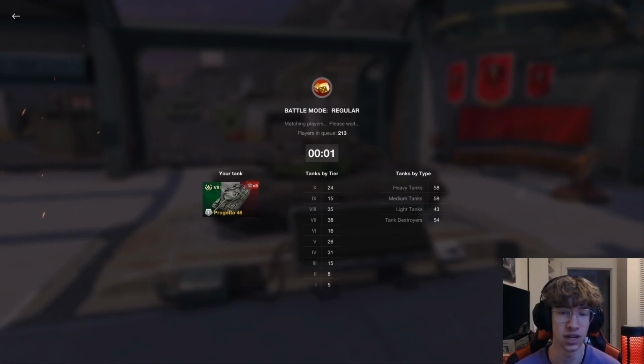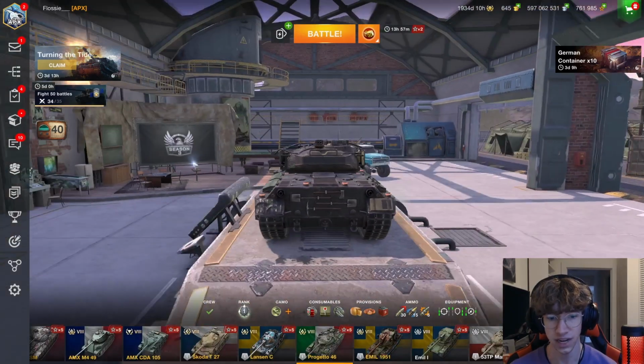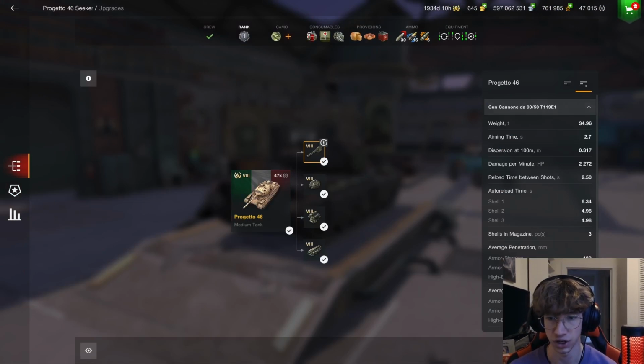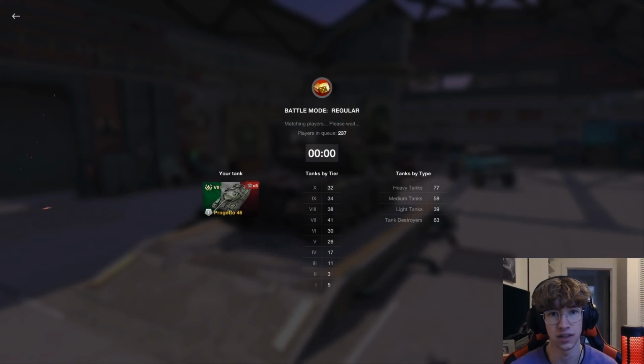But in terms of what this tank is actually good at, that auto-reloading gun that it has here is actually quite strong. And actually, before I get into a game, let me just show you the interclip between shells. Its first shell is 6.34 seconds, the second one's 4.98, and the third one is the same as the second one. So what that means is the first shell is going to take the longest to reload, and then the other two will be about the same.